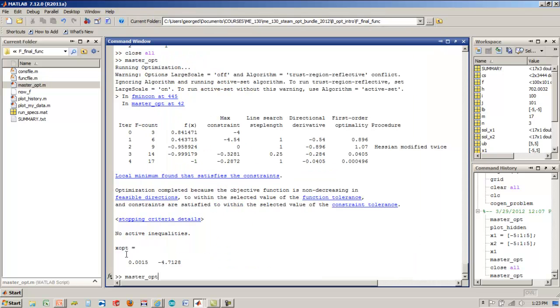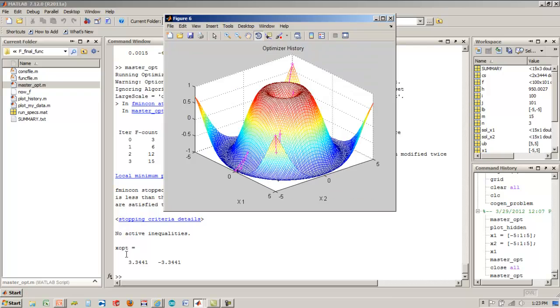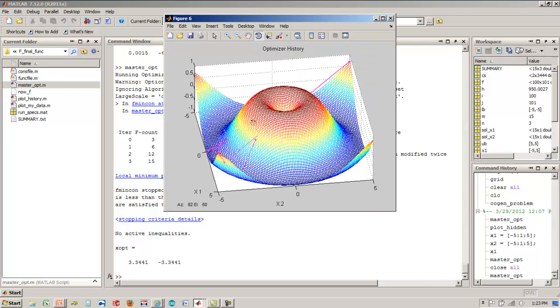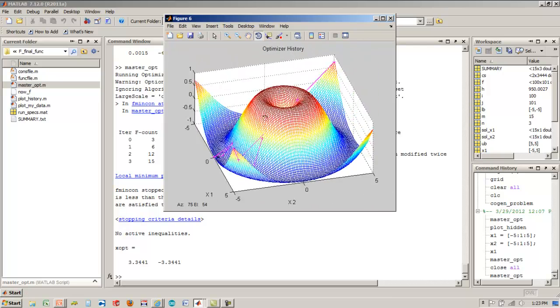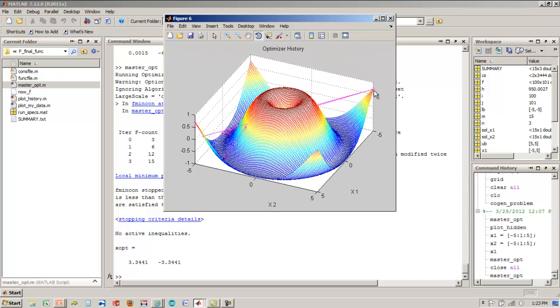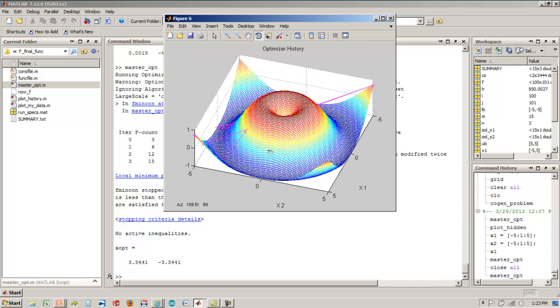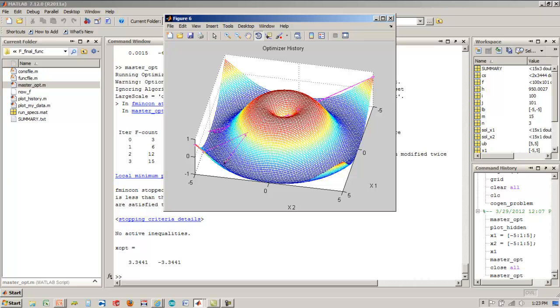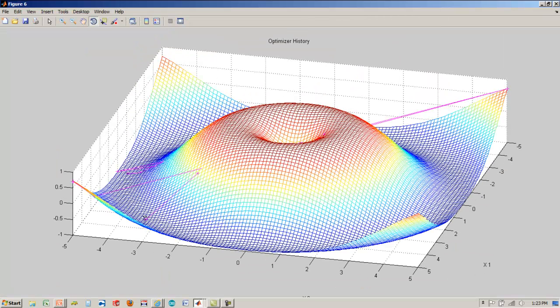Let's run it, and here we are. We start at 5, -5, and it goes all the way across the design space, then somehow finds its way down to this spot right here. Let's zoom in on that.